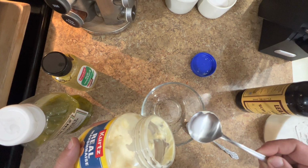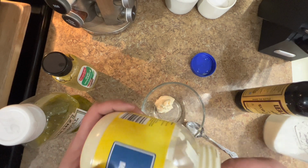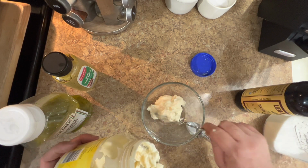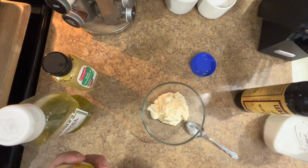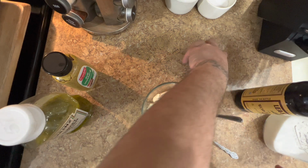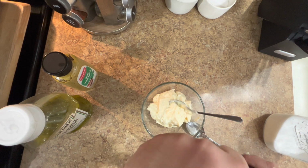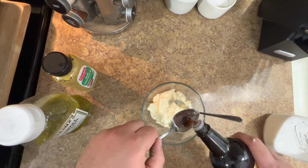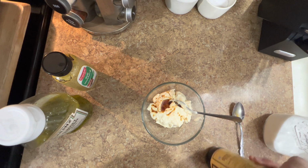So I have a soup spoon here. You can use a tablespoon. I like to add at least, for just 2 people, about 3 to 4 healthy spoonfuls of mayonnaise, excuse me. That was 5. So that's pretty good there. Now we're gonna take our Worcestershire sauce and add about a tablespoon, a teaspoon, like that. A little umami to the party.